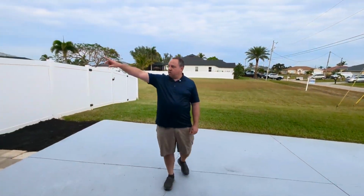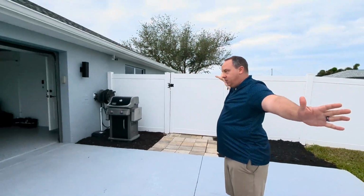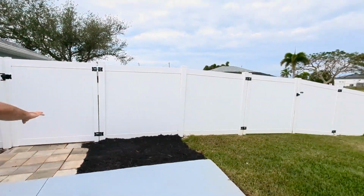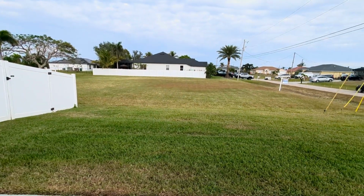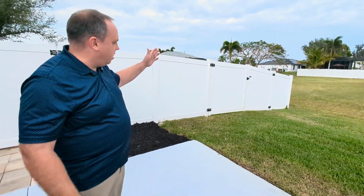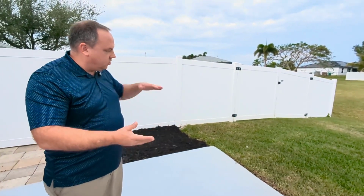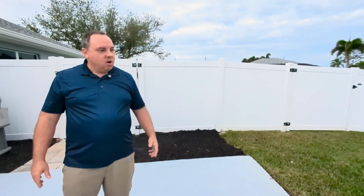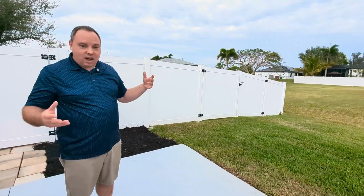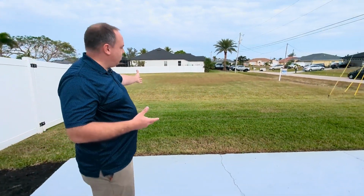So out here we do have a 180-degree camera that actually looks at the whole side of the house here and over the vacant lot here. Do have fresh black mulch and a little path to get in the back. And we do have a double gate, and that double gate is the way I stored the boat in the backyard. So that can open up on both sides. You just back your boat up into there. While we're over here, I'm going to talk about this triple lot that's next door. This house actually sits on a triple lot, and I own the triple lot next door as well.